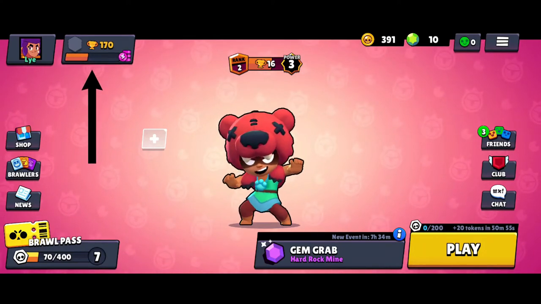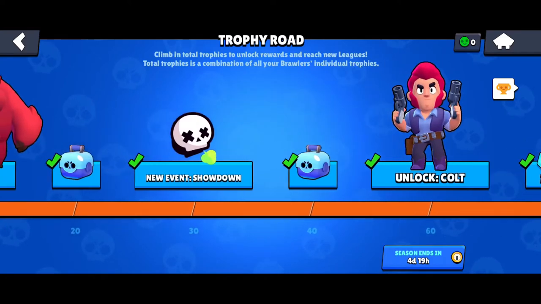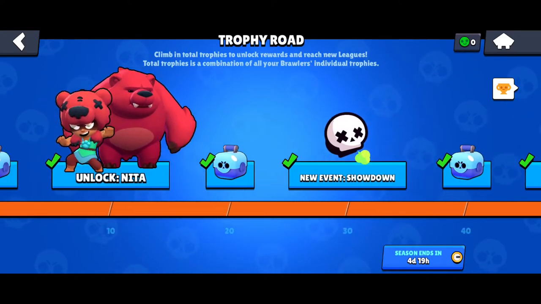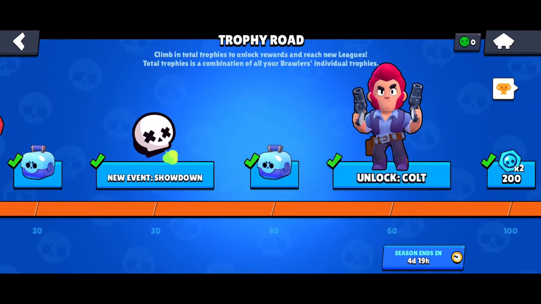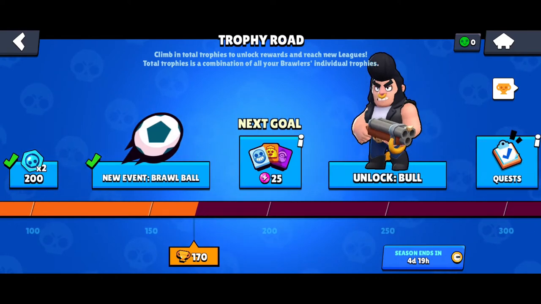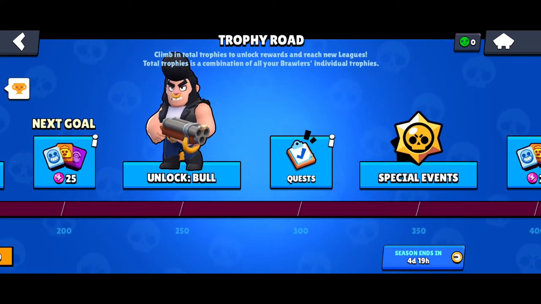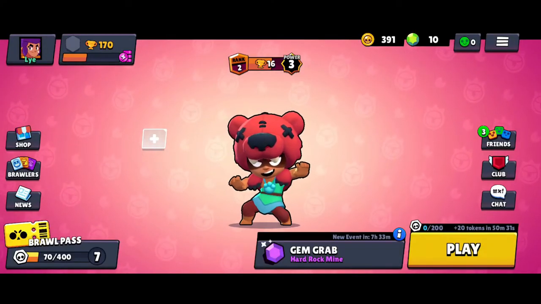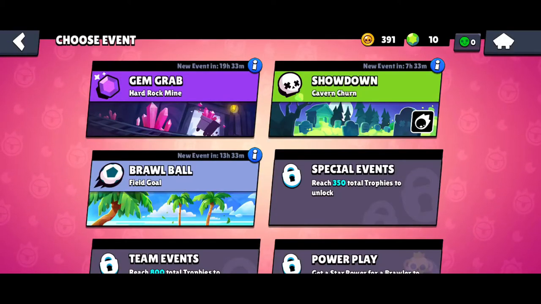And each and every time you get a win, you will unlock certain stuff from here in the Trophy Road. Like the first time I got another character. So yeah, this is basically where you get free stuff and also characters, avatars that you can use afterwards. So let's check out the other one.